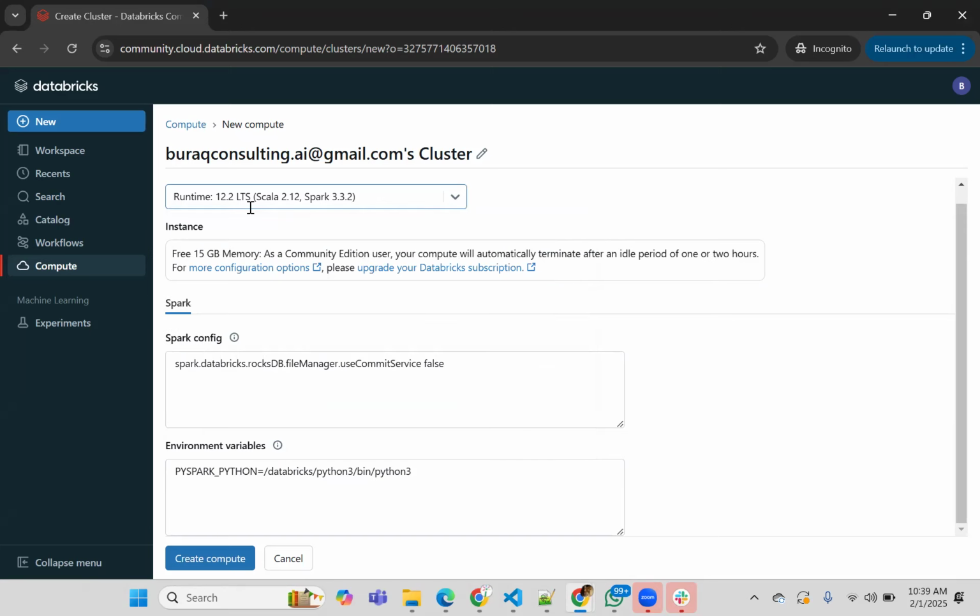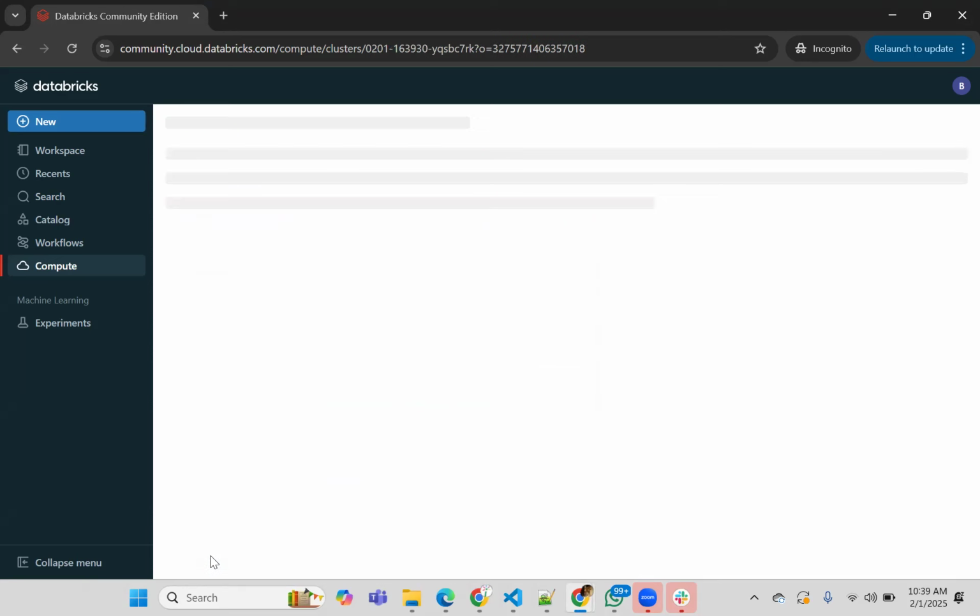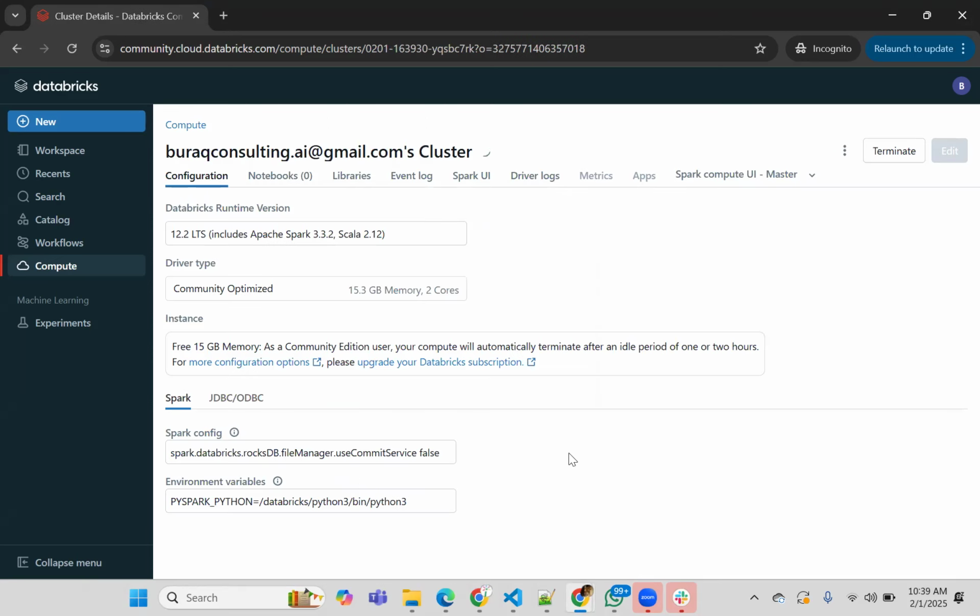So you can take any default like this. You have 15 GB of memory free. You can set environment variables, or it will be automatic, and you just say create compute. It will take some time to create the compute because it's free.